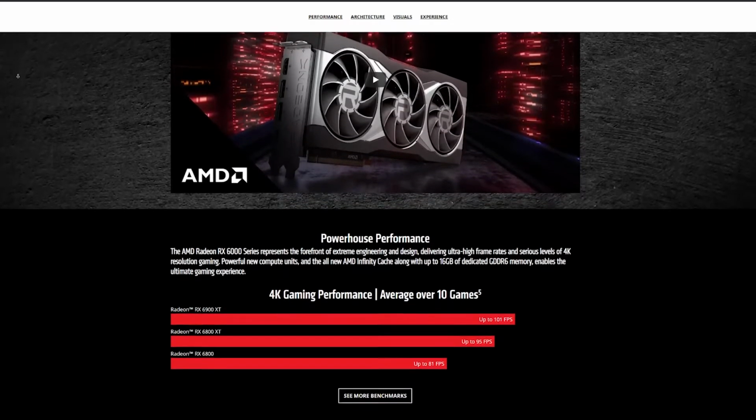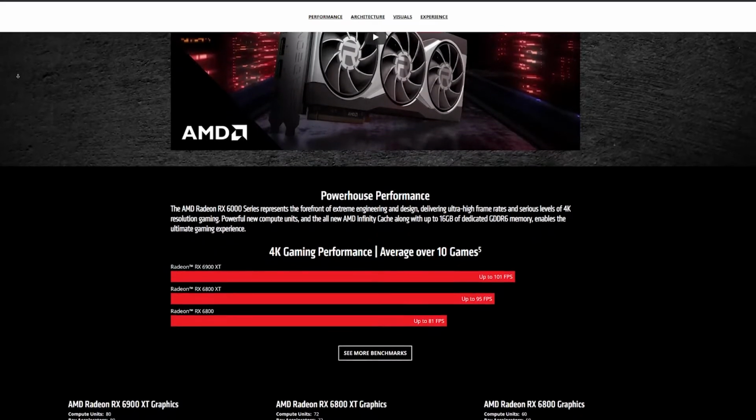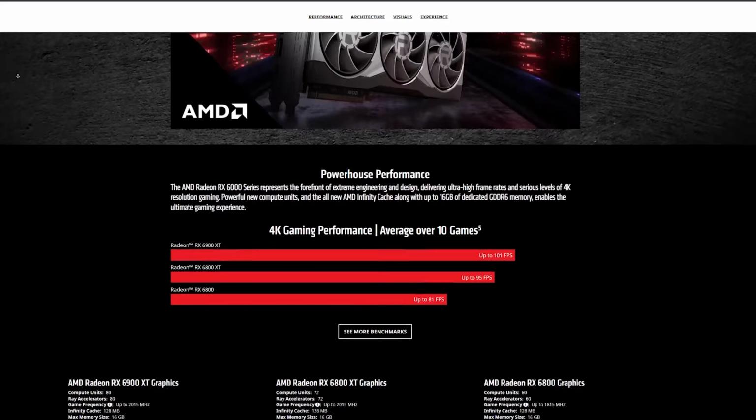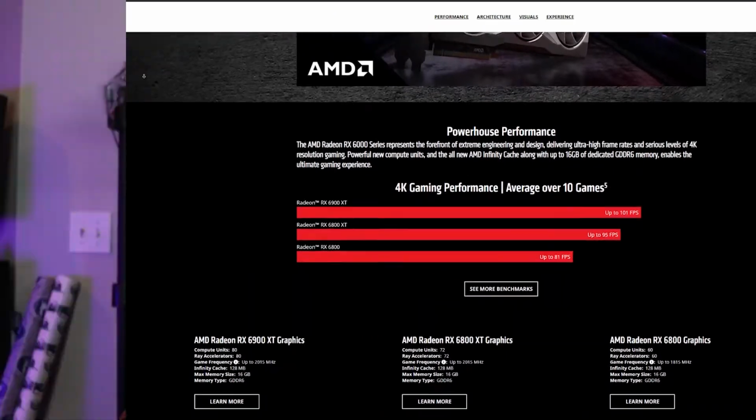Meaning, Nvidia either has to lower the cost of the 3090 or bring something up to actually challenge it. So being completely uncontested is absolutely amazing, especially at the high end. That also being said, the 6800 XT does challenge the 3080 head to head, which is absolutely amazing because we haven't seen this kind of battle in a very long time.